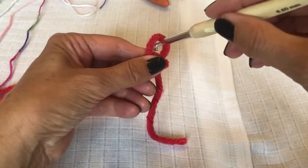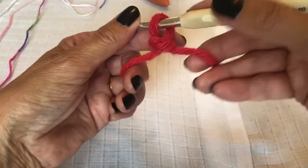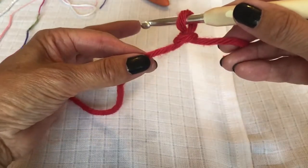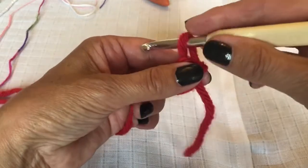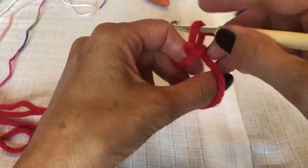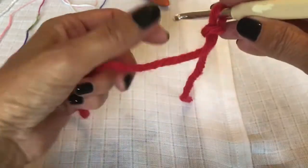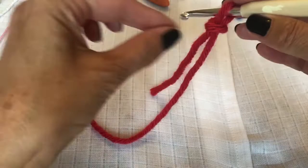So let's start to do a chain. Into the loop goes your crocheting hook. Pull the wool so that it's a little bit tighter than it was before, but you don't want it to be too tight because you want to be able to work the yarn.